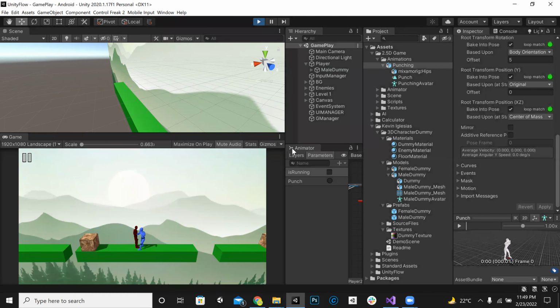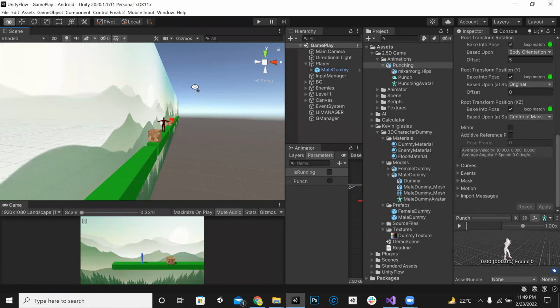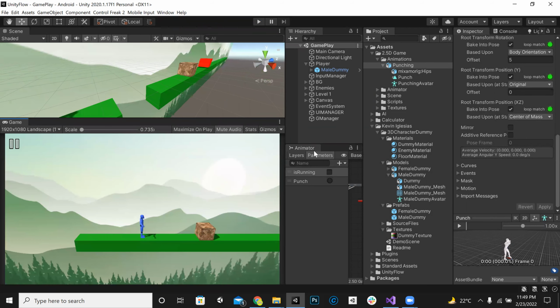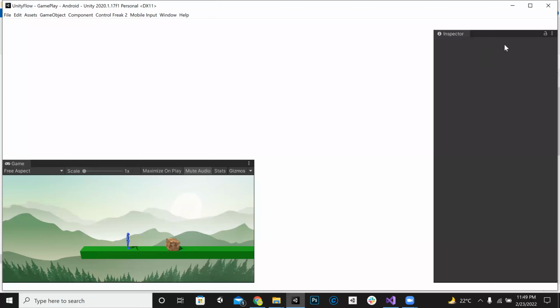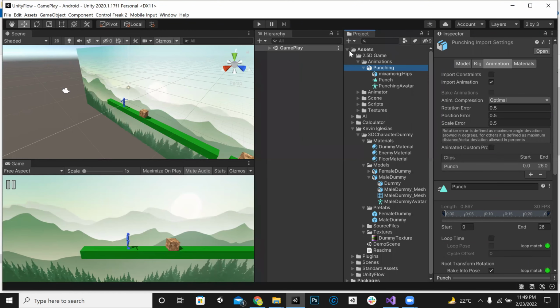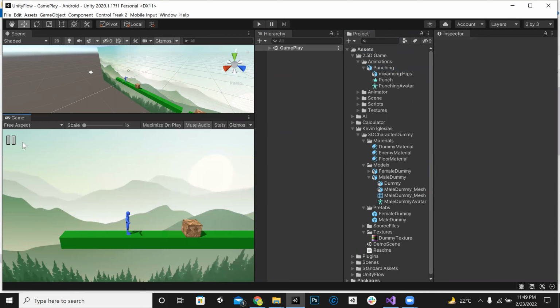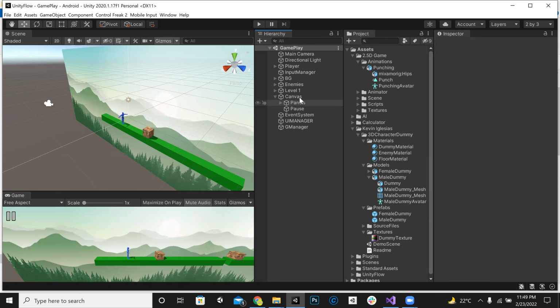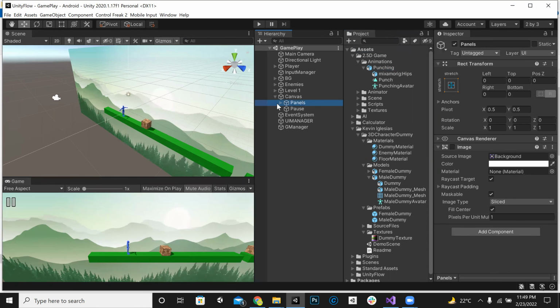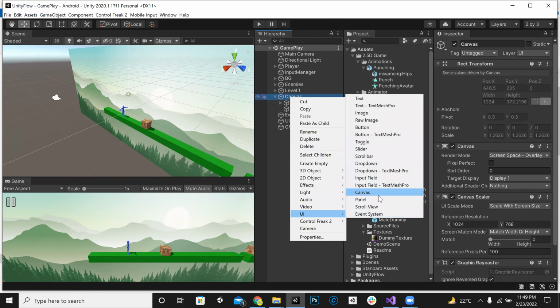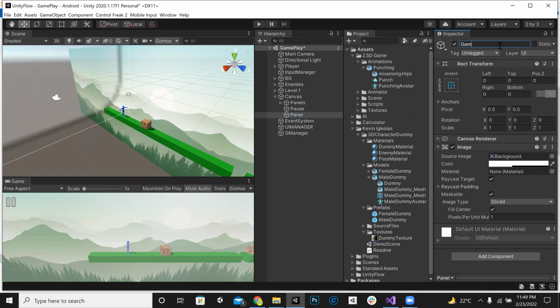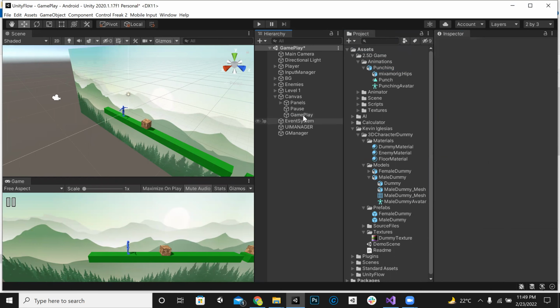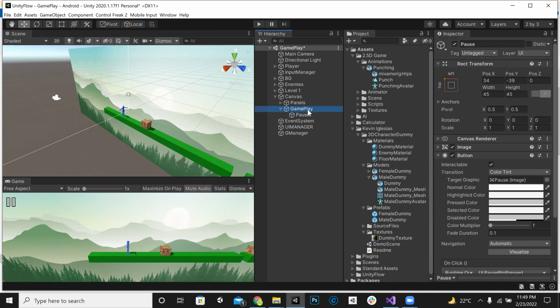So now what we have to do, we have to make a health for the enemy as well as the player health. For the player health, let's keep it simple. The UI is becoming so hard for us to understand. Right now we have only a pause button, and now we have to make a health bar for our player. For that, we can create a new panel and call it gameplay, and we have to remove the image because we don't need it right now. We can drag and drop the pause button under that gameplay.